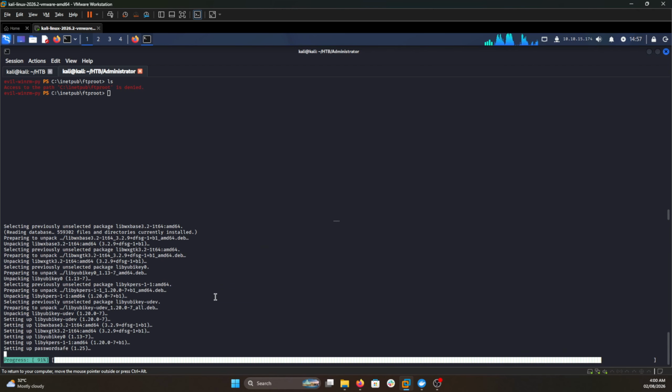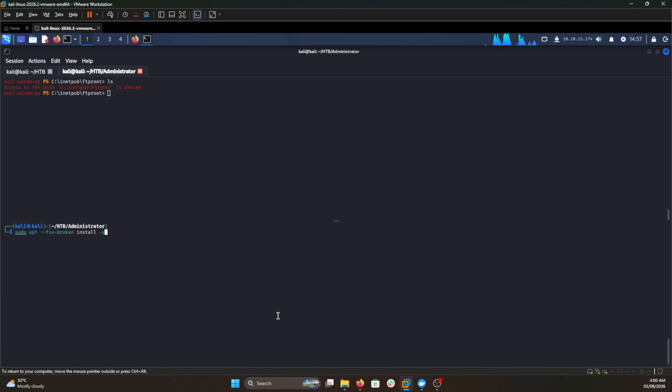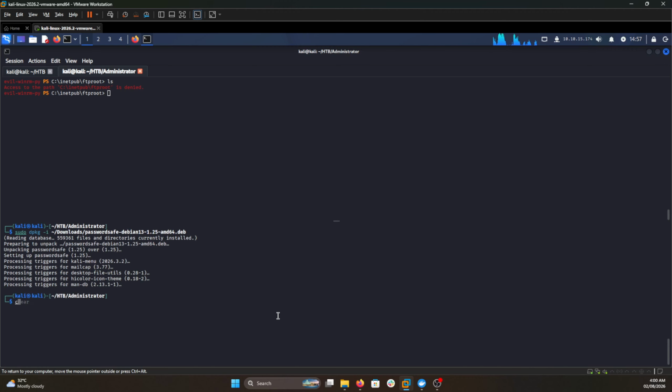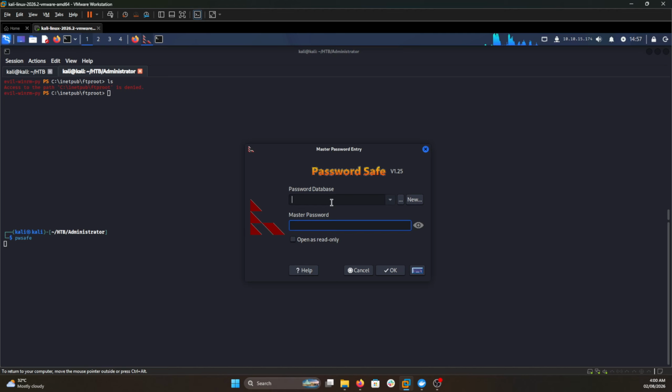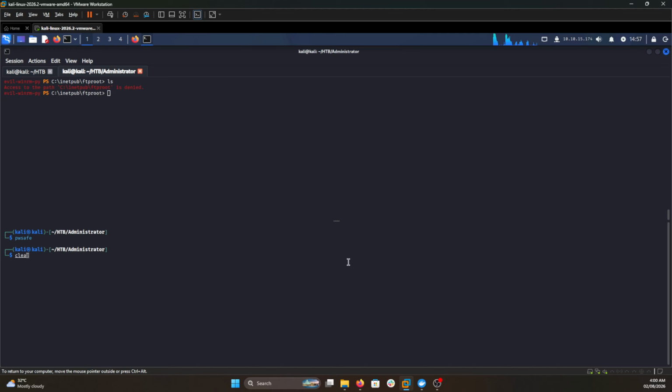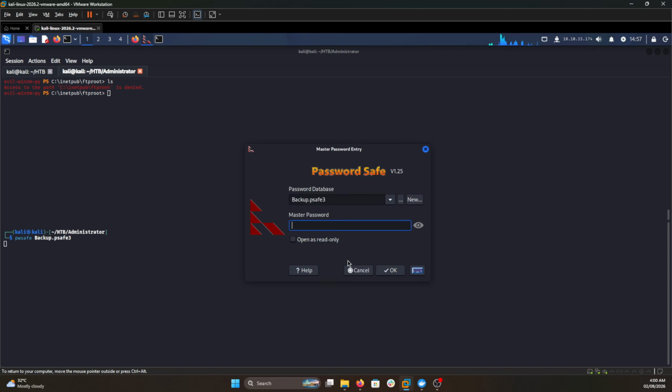It's grabbing that, so this time it should work, right? There you go, worked. Now if we do pwsafe, yep, something opens up. So we're gonna just do pwsafe, and we'll do backup. We see our database loaded here.